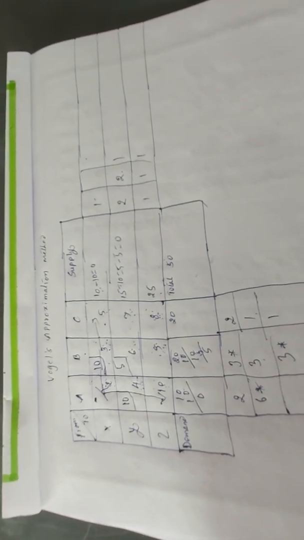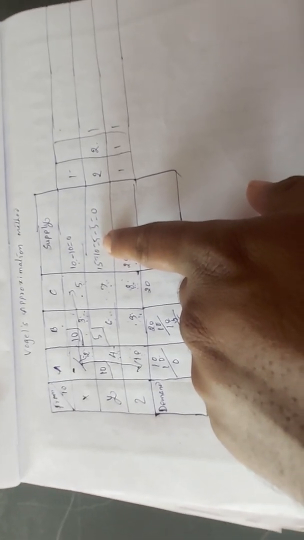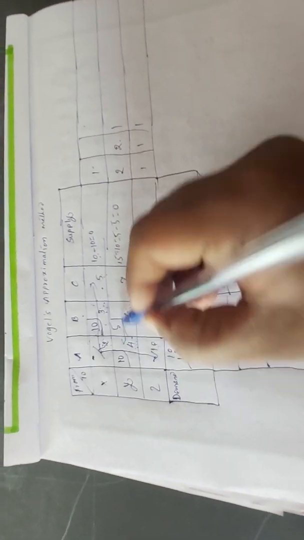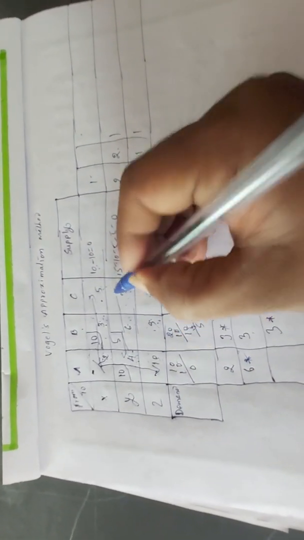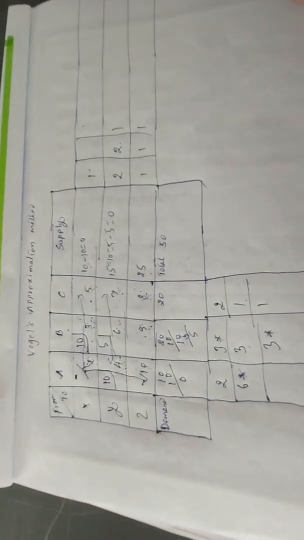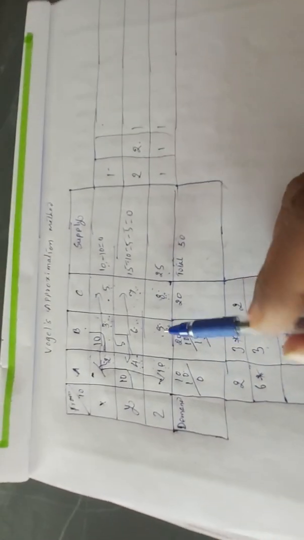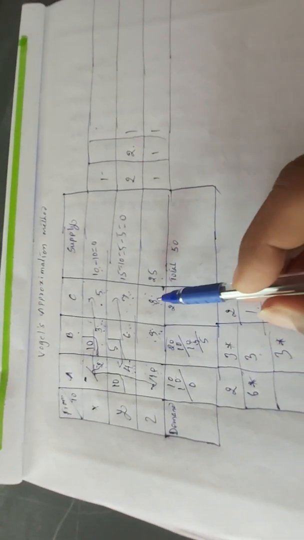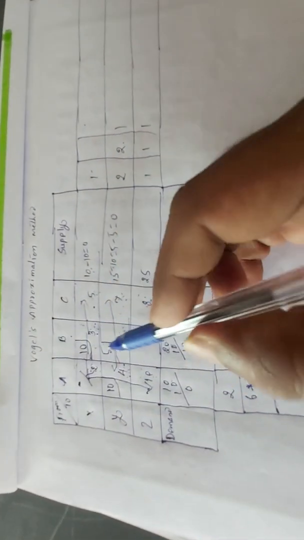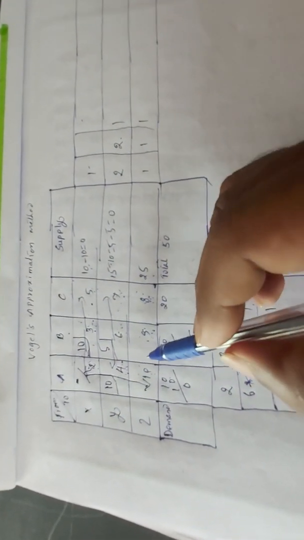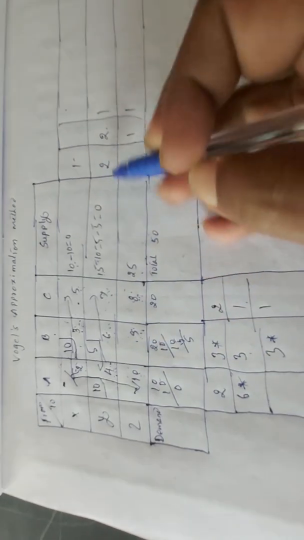Okay, so now 0 is there in the row. The row has got 0, so this row should be eliminated. Now I am eliminating this row. This row has been eliminated. After eliminating this row, only two cells are active, 9 and 8. Remaining all have been eliminated, only 9 and 8. So 9 and 8, this is the row.